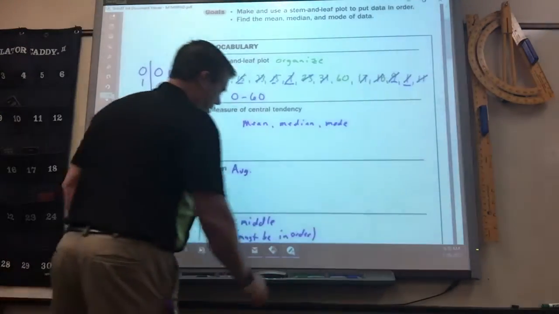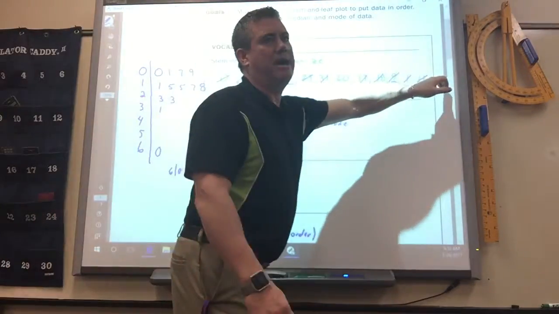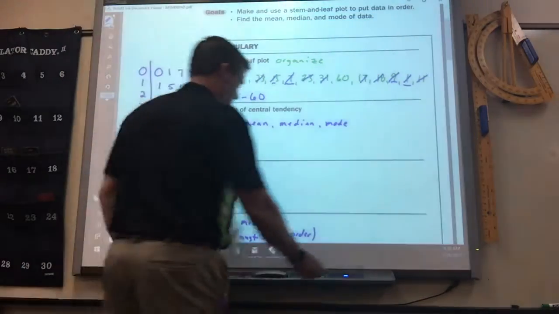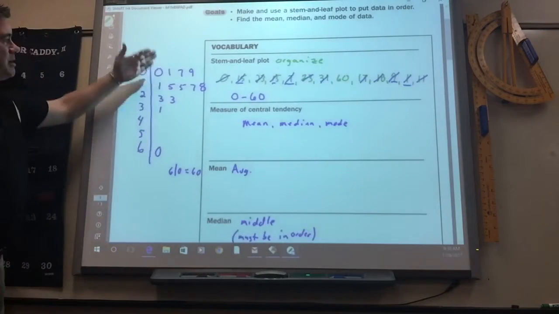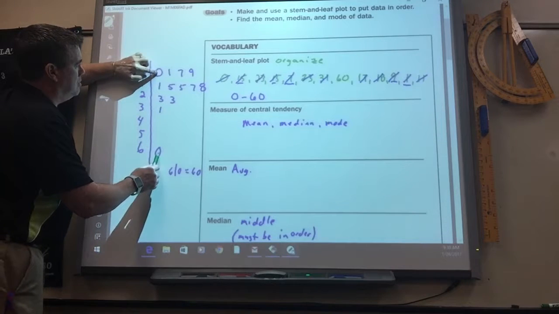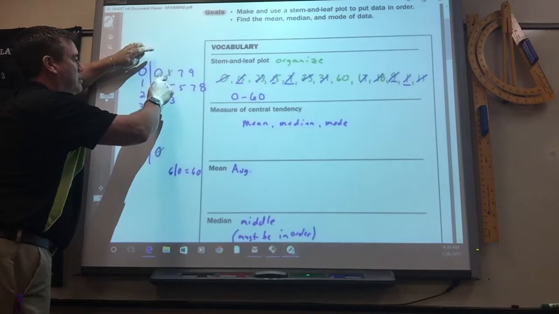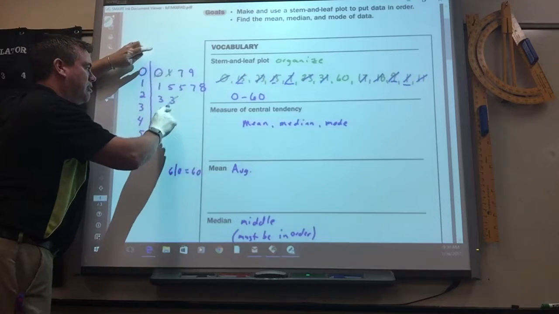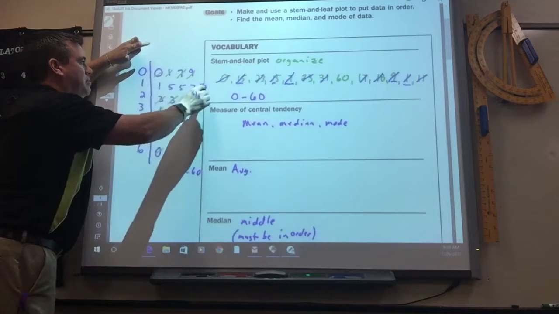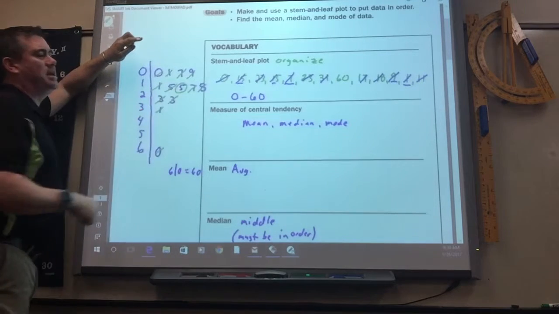So if you had a stem and leaf plot, to find the mean, you would add them all up and divide by how many they are. The ones we're going to do most of is find the median and mode. You can use a stem and leaf plot to find the median because it's in order. You just start at the end and count. So there's first and last. Then I would go to 31 and 1. Then I'd have to go here, right, because I'm going backwards this way. There, 23 and 9. Then it'd be 18 and 11, 17 and 15. So that would be the median.